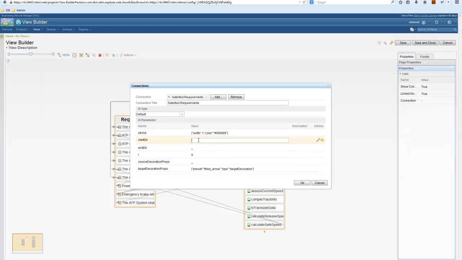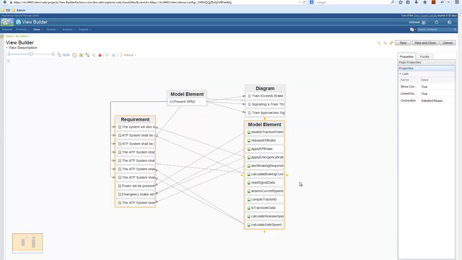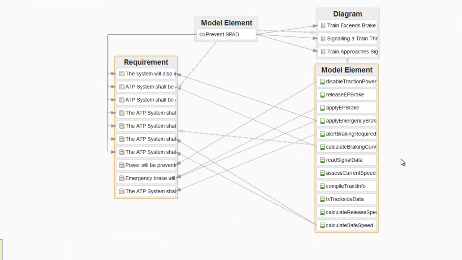RELM draws in connections to the requirements that are already there, and adds requirements if they're not. Now you have gap analysis. Some of these requirements are satisfied by use cases, but not the corresponding operations. And some are satisfied by operations, but they aren't part of the use case.